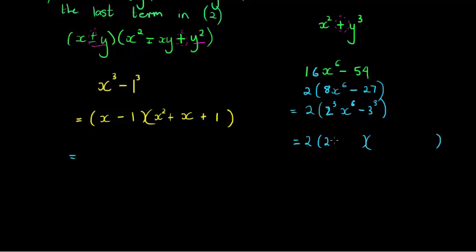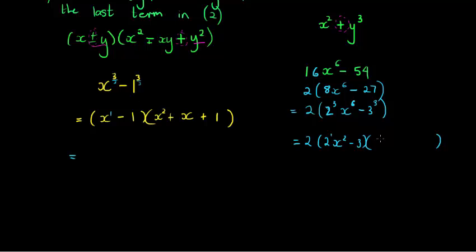So this is 2 to the power of, look here for example, 3 divided by 3 is 1. That's what we do when we take a cube root: we divide the exponent by 3, and that's why I said that the first terms are the cube roots of the original terms. So the cube root of 2 to the power of 3 is 2 to the power of 3 divided by 3, which is 1. X to the power of 6 divided by 3 is 2. 3 to the power of 3, and remember the sign stays the same, 3 divided by 3 is 1. I don't need to write the exponent when it's 1.